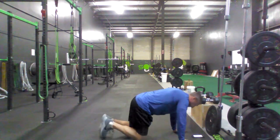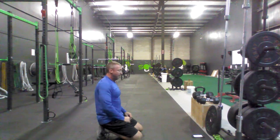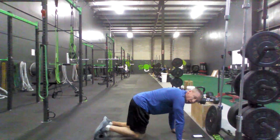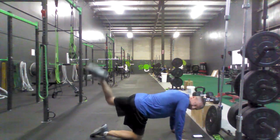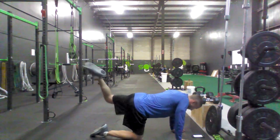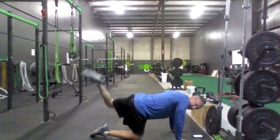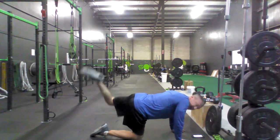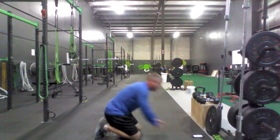3, 2, 1, and rest. Rest. All right, back to the left leg. Last time, coming up on the left leg. Left leg pulse. 3, 2, 1, and go. Squeeze it. Here we go, here we go. Squeeze that glute ham. Pulse that leg up. Get it nice and tight. 3, 2, 1. Yes. Rest.